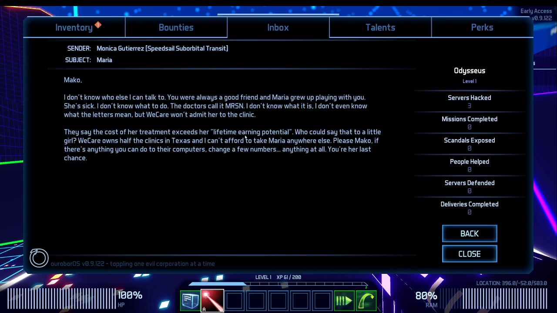We're Mako. I don't know who else I can talk to. You were always such a good friend, and Maria grew up playing with you. She's sick. I don't know what to do. The doctors call it MRSN. I don't even know what the letters mean, but WeCare won't admit her to the clinic. They say the cost of her treatment exceeds her lifetime earning potential. Who could say that to a little girl? WeCare owns half the clinics in Texas, and I can't afford to take Maria anywhere else. Please, Mako, if there's anything you can do to their computers, change a few numbers, anything at all, you're her last chance.